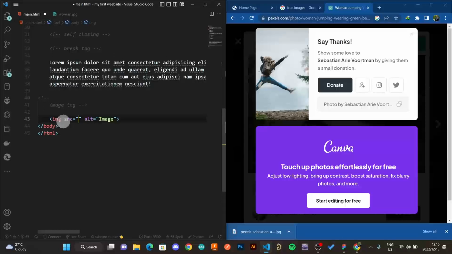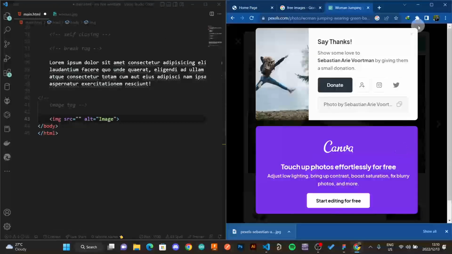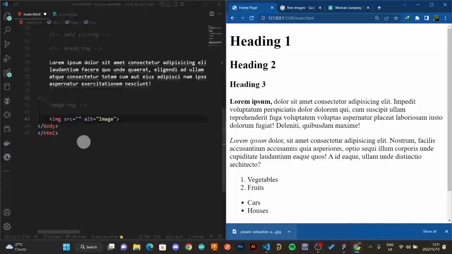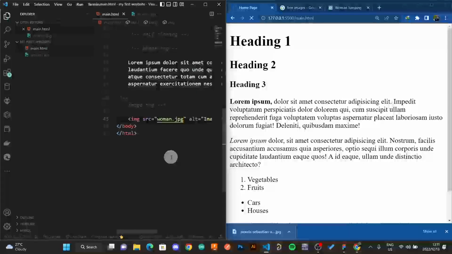So in this case, on the source area, you put the directory of the image that you want to display in your file. So I have just downloaded this image from Pexels, and this is the home page. So what I would do is put the image in my directory. So this image is called woman, and I'll put the image here. I'll just write woman and click Ctrl S.